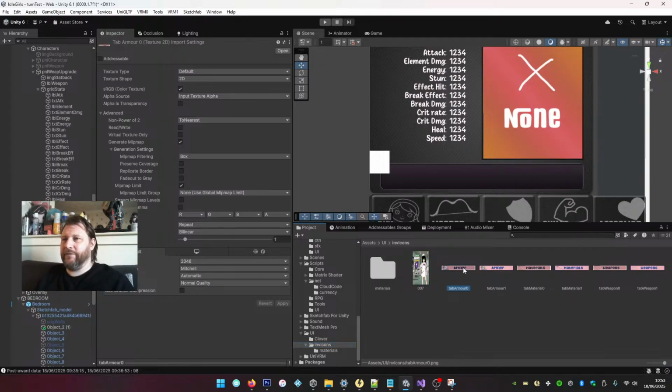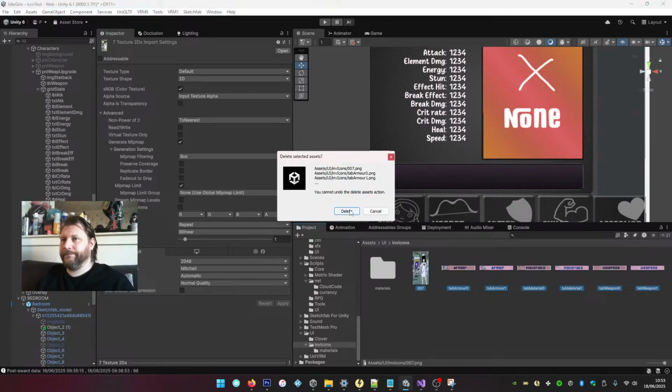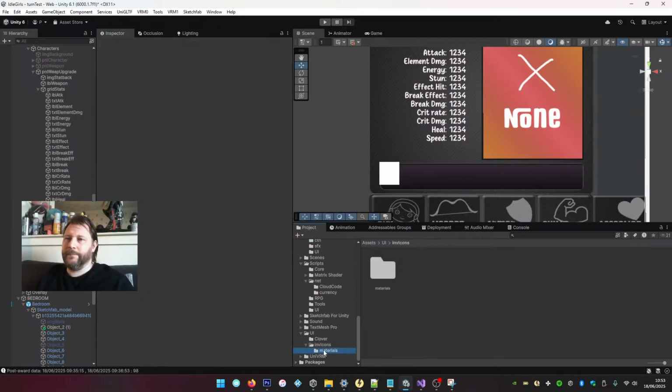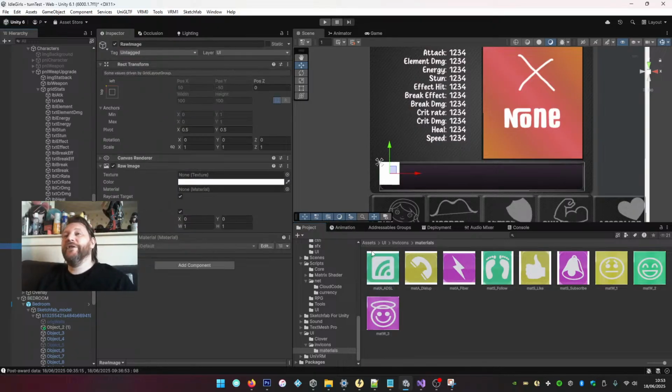Also, this needs to go. This looks horrendous. They're actually materials. No, they're not. Yeah, they're called materials, upgrade materials. They're not actually Unity materials. Okay, thank God. I was going to say, right, which one is our weapons?